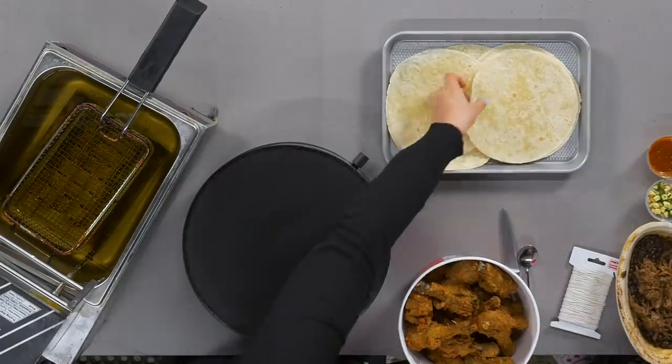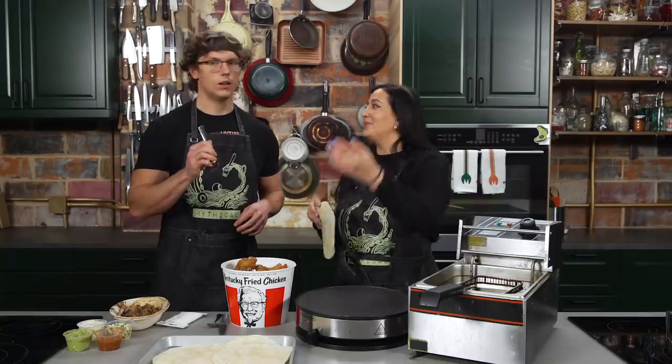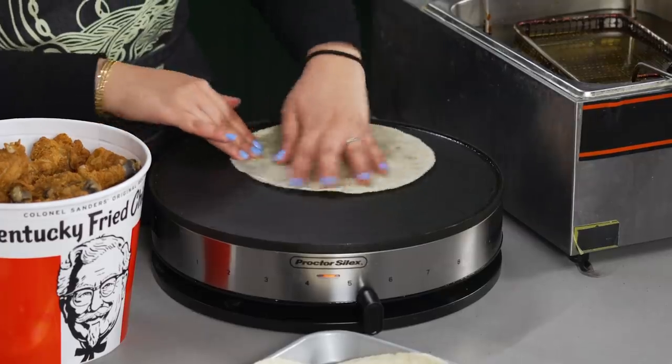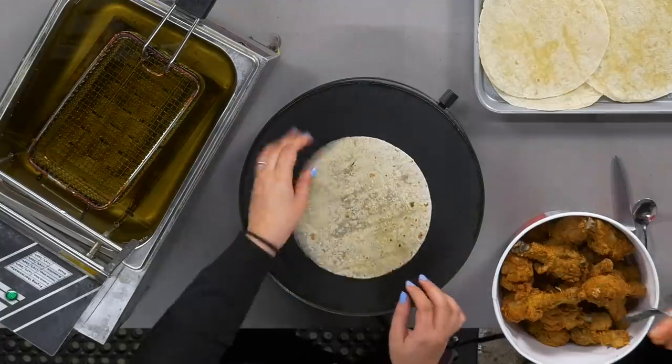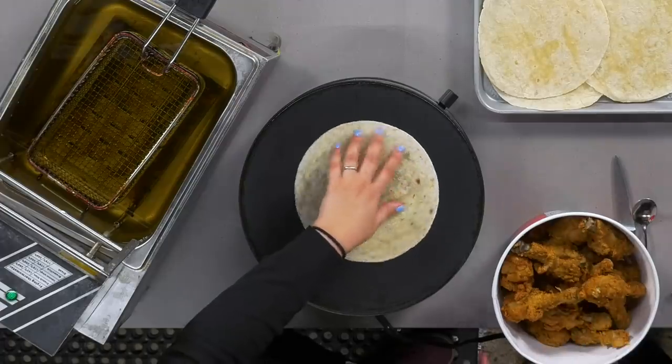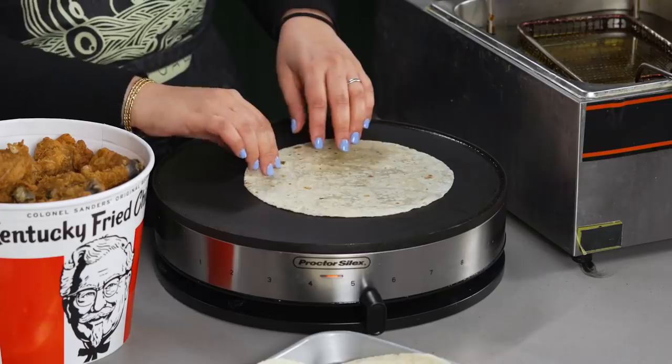Exactly. So the first thing we're gonna do is griddle our tortilla. Can you tell the people at home why we griddle our tortillas? Wow, Nicole, I'm so glad you asked. I was once called a snob because I was at a Taco Tuesday party and I insisted that we griddle the tortillas, and they called me a snob and I left. When you griddle a tortilla, it becomes pliable. Otherwise, when you fold it, it can break. And since we're folding it in such an intricate pattern around the chicken drumsticks, you want that to be nice and pliable.